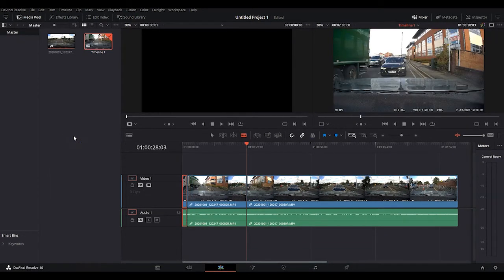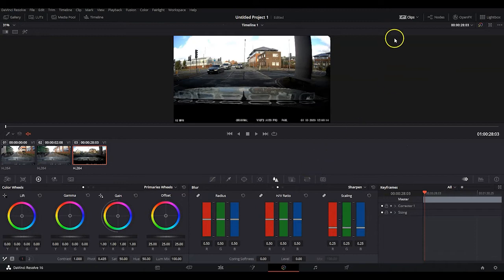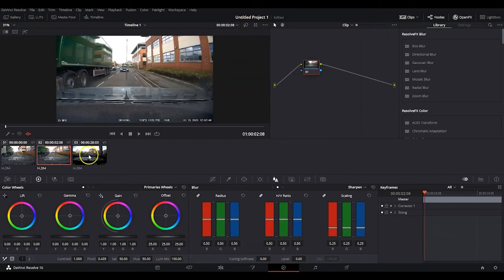Now we've decided with our cuts exactly where we want to blur, what we're going to do is go into the colour window. The colour window is this little wheel down here. Can you see it where the mouse is? Click that. And that puts us into the colour window. Let's open it all up. As you can see, it's brought our clip in all three sections. The first section, the middle section, and the last section. It's the middle section we want to work on, so I'm just going to click that.